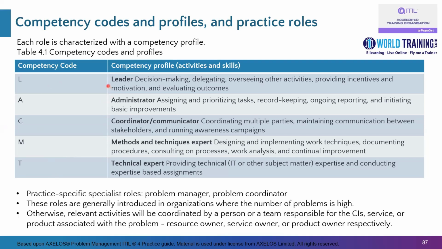The leader, as you probably know, makes decisions, delegates, oversees others, provides incentives and motivation, and evaluates outcomes or achievement of goals. Administrators assign tasks, prioritize them, keep and maintain records, perform ongoing reporting, for example, performance reporting, and initiate basic improvements. C, coordinator communicators, coordinate between multiple parties, maintain communications between stakeholders, and run awareness campaigns.